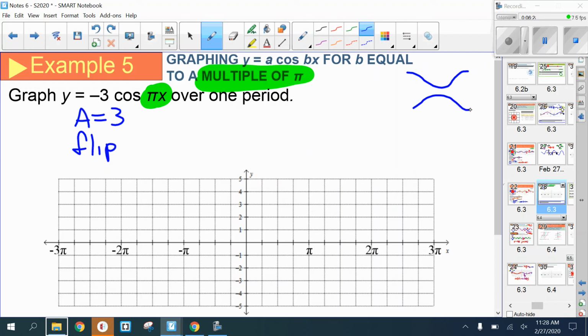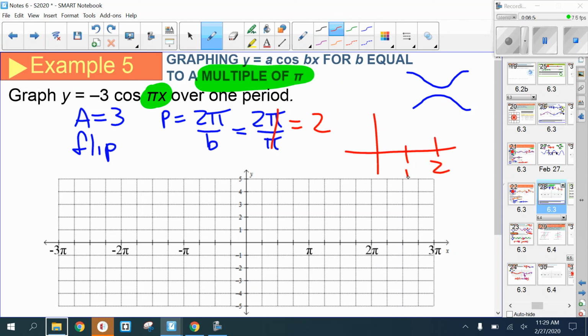When we do the period, it is 2 pi over b. In this case, b is pi. And so it looks like something nice is going to happen because the pi cancels out and we get a period of 2. The thing that's weird is it's hard to see where 2 is on my graph paper. If you were doing it by hand, it'd be easy. I would just go, here's 2, half of that's 1, half again, half again. That's what I would do if I was doing it by hand. But in this case, it's kind of difficult to see where 2 is.